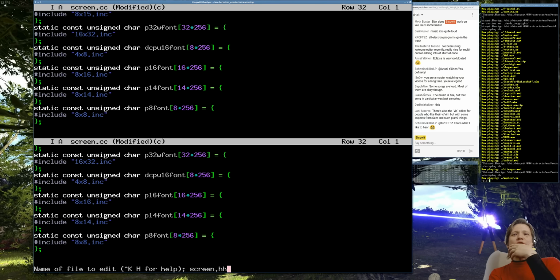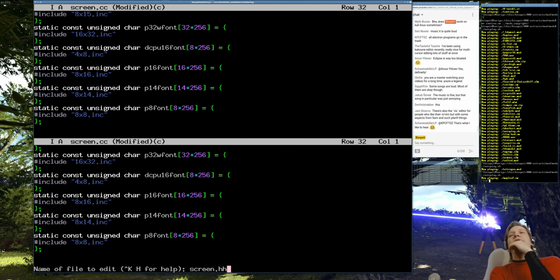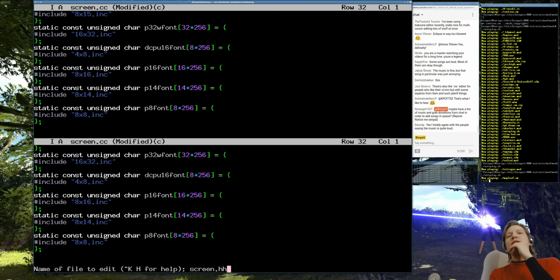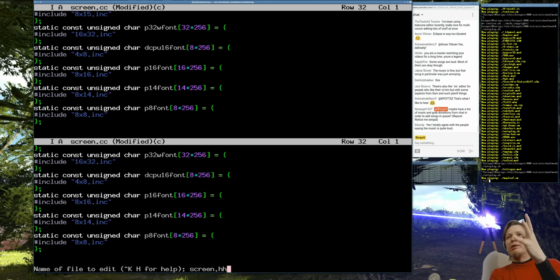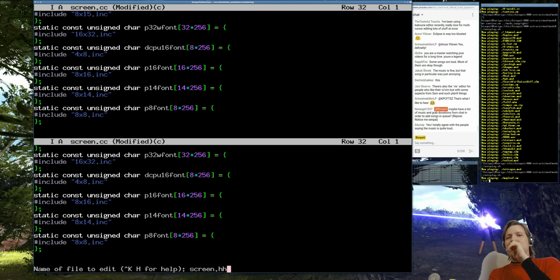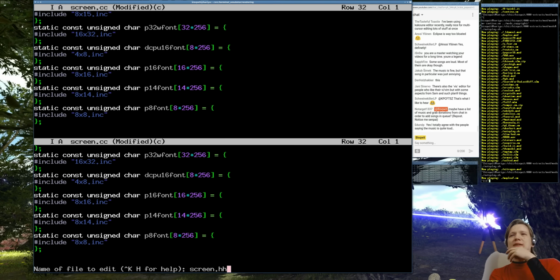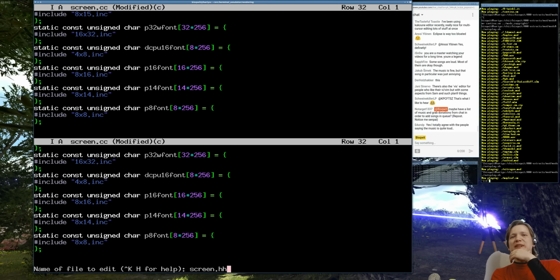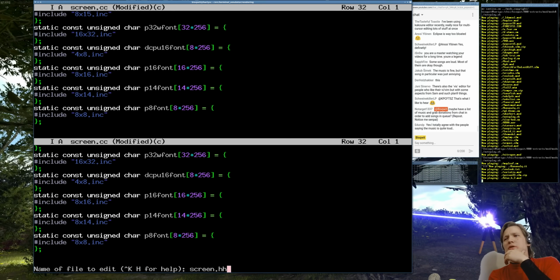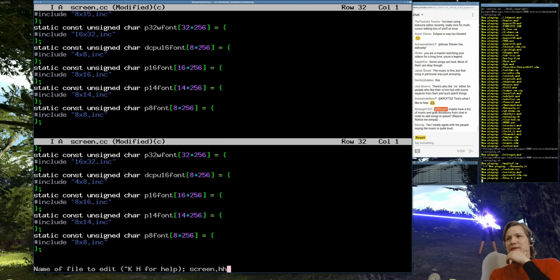So I have to think about the architecture. How will I do with those font selections, because I need the pixel width and height for the font, and it also affects the window size and how many columns and rows of text you can fit in the window. So many things affect many things.